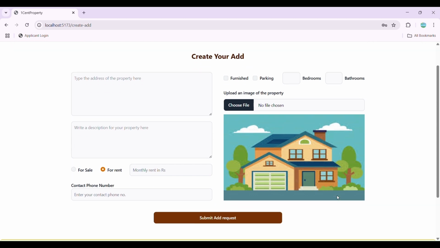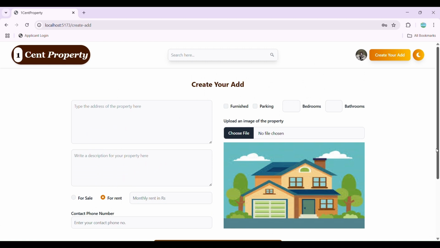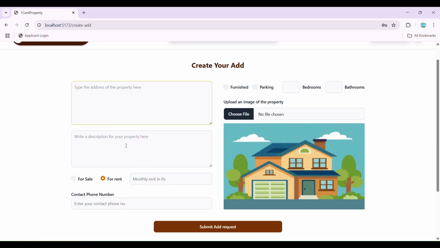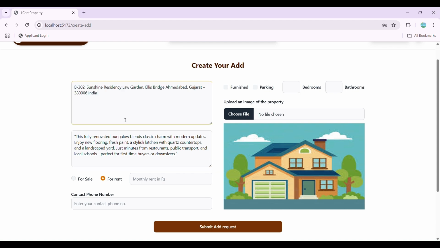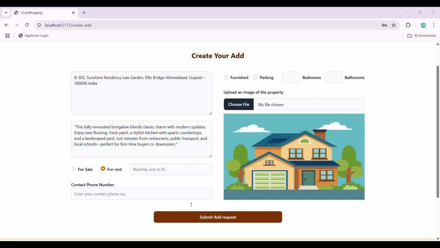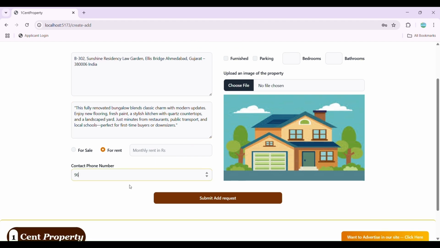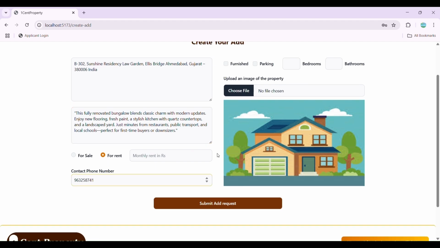So for now, let us see how we can give an ad. Let us give some addresses and details and submit an ad request. So I am using this description, and the address here, and I am keeping it for rent, and I am giving a dummy phone number to contact.